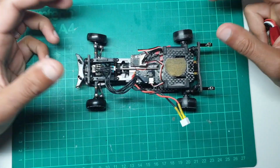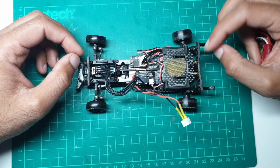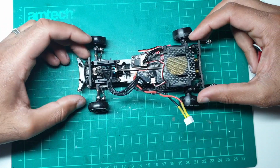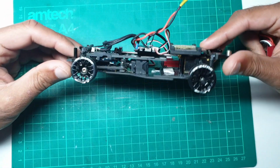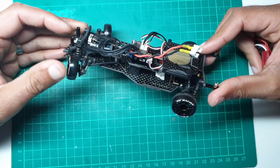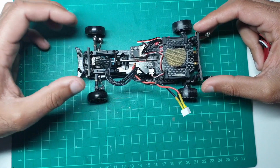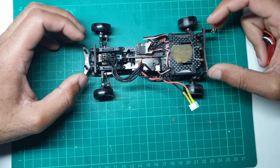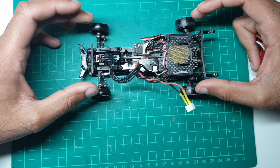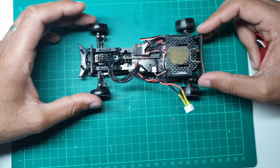So my verdict on the car, I can't attest to the quality. I know other people have had gearbox issues, rear diff issues. For me, the basic design of the car is beautiful. I love the way it's been laid out. I do like the steering system. I do like where the motor is positioned. I think I'll have to play around with it a bit more and see how I can tune and mod it. What I don't like is the hub arrangement at the front. I don't like the front hubs.